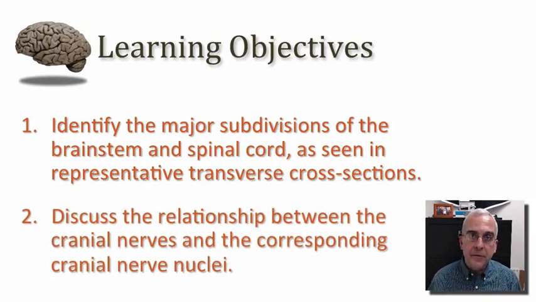And I want you to be able to have a discussion, maybe with a family member or a friend or a classmate. And I want you to discuss the relationship between the cranial nerves, that I trust you have some familiarity with now, and the nuclei that we find within the brainstem. And so what I'm referring to are the clusters of cells that receive sensory information from the cranial nerves, or the clusters of motor neurons that grow out the axons that run through cranial nerves on their way to muscle.